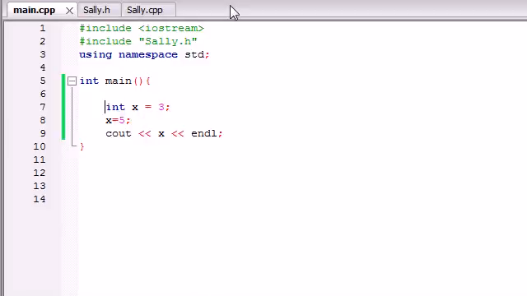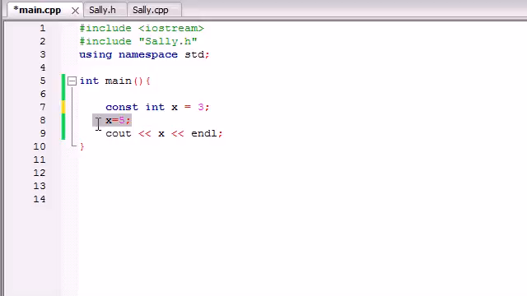So what the constant keyword does, and that constant keyword is const, is this: whenever you're creating something, you put the constant keyword in there, and it's pretty much telling your compiler, alright, whenever I create this variable, I'm going to set it equal to a value, and I don't want you to change it for the rest of the program.